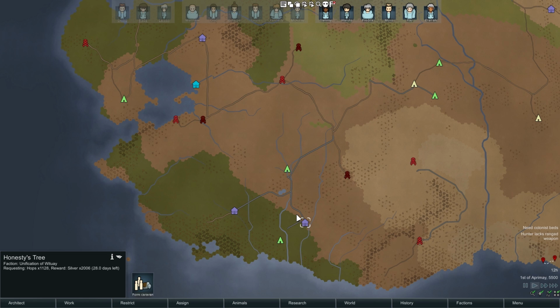Now, a lot of things have been rebalanced in this version, and one of them is trade. The trading prices are actually somewhat more difficult because in the previous versions, people were just building up these gigantic piles of silver, and it was too easy to make money. So now it's more difficult to trade, but you get these requests where people will pay above market rates for a specific tradable resource in a specific amount. And this is one of those. So this is just a simple thing.